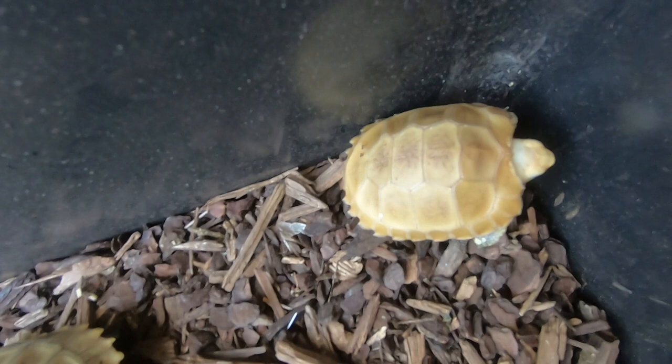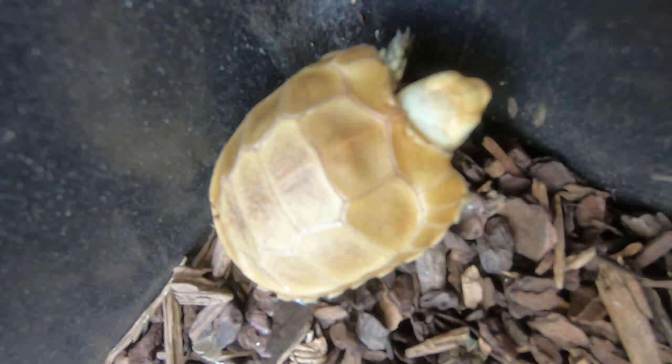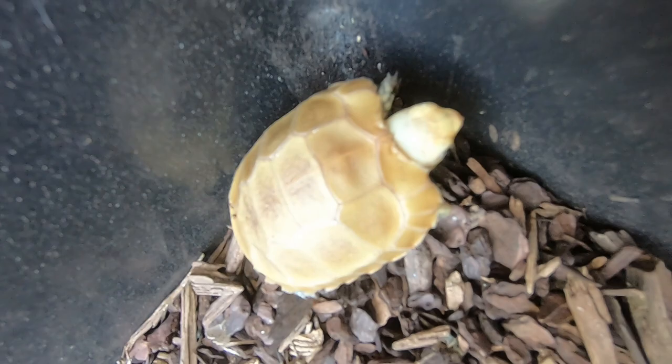But look at this. Look at those colors. This guy was from an egg that a few weeks ago you saw me pull out of the incubator because it had flies. I let it finish incubating in the garage. I'm glad I didn't throw that away. And then look at this one. Just really beautiful muted colors.